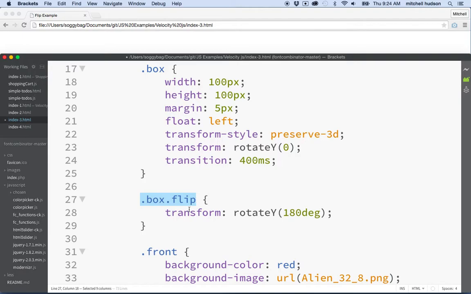In that case, the transform rotate Y 180 degrees is applied. If you put a space, then the flip class must be inside an element with the box class. So this must be a child or descendant element of box if you put a space here, right? So without the space, we're saying both these classes are on the same element. So now we're good, right?